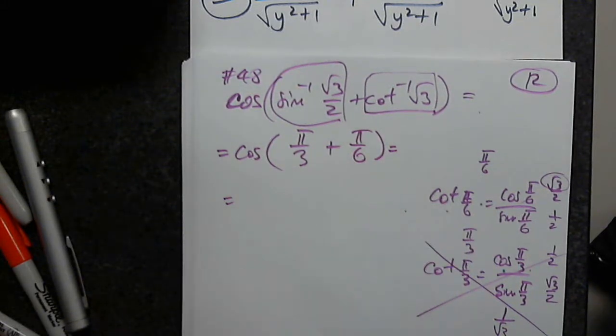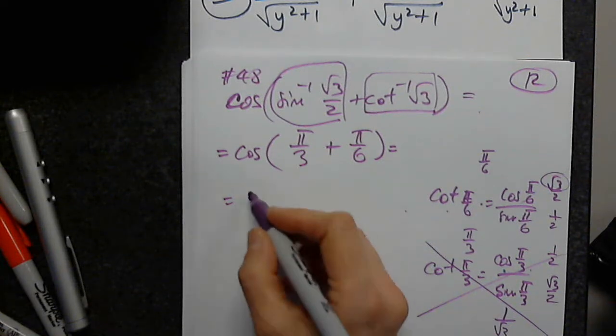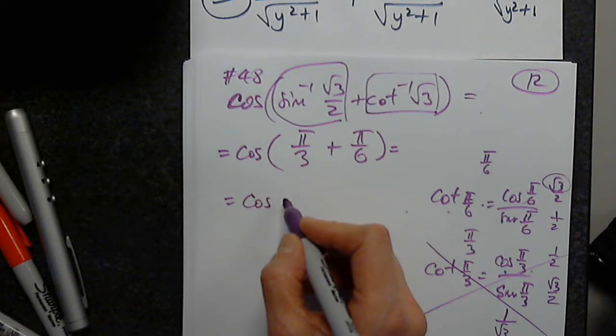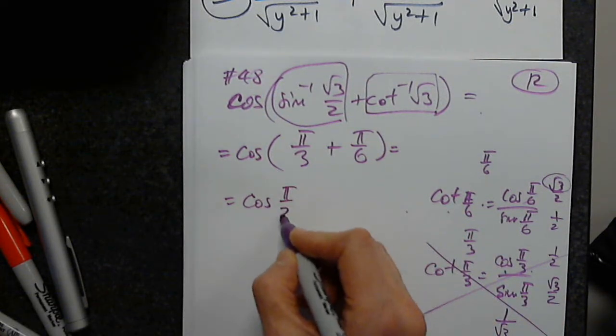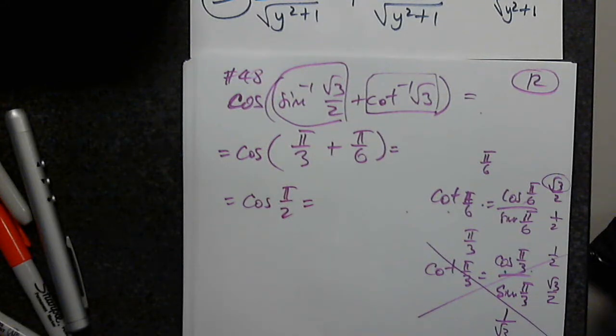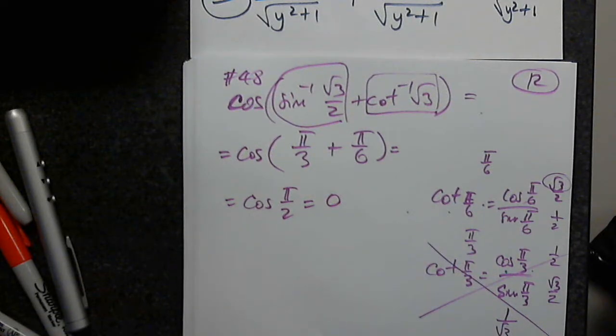Now how much is pi over 3 plus pi over 6? How much? It's 60 plus 30. Yes. How much is cosine pi over 2? Exactly, because it's measured on the x-axis. Now if you choose 50, I cannot solve it like that, because 50 and 49 have unknown angles.